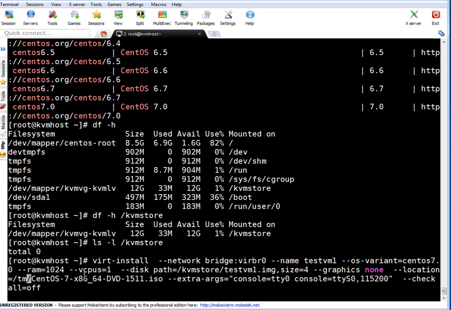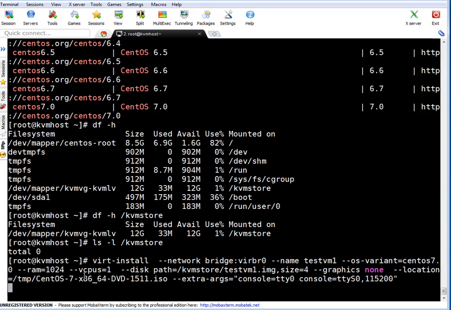/tmp. Okay, that looks good now. Extra arguments like console is TTY, means it will use this console, and console, these are console settings, that serial console with a particular baud rate. Check what all of it means. In case the file already exists, that's complementary, no need to use this one, I'm just getting rid of it. Okay, so friends, this is our command.